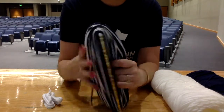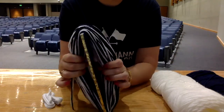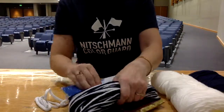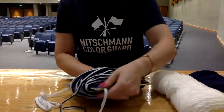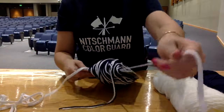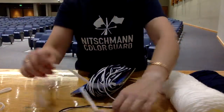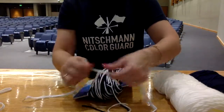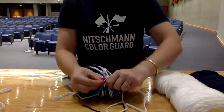You want to be able to get the yarn away from the edge of the book, because we're going to need to take our shoelace and slide it through here. Basically what we're doing is getting all of the yarn together so it doesn't all come apart. Right now we're just gonna tie this in a bow, but later we're gonna come back and tie it in a really really tight knot. For now we just want the bow to keep all of our yarns together.